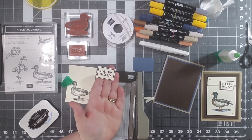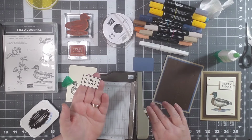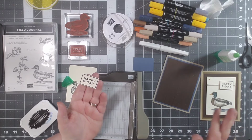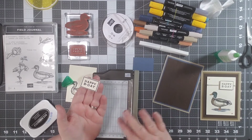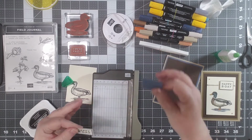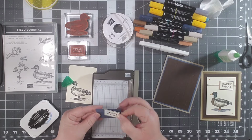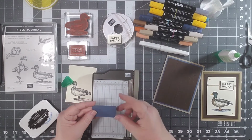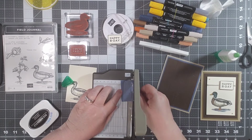See how you can fix that? And you guys, I'm not going to edit this out, because I want you to see that even people who have been making cards for a long time, I am new to social media, but I am not new to card making whatsoever. I've been card making for years, but even though I've been card making for years, I still make mistakes. And the good thing about making a mistake is when you're making something by hand, you can fix it. And you can fix it pretty easily.